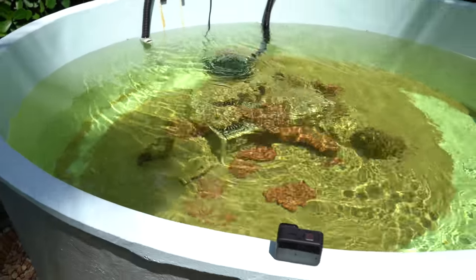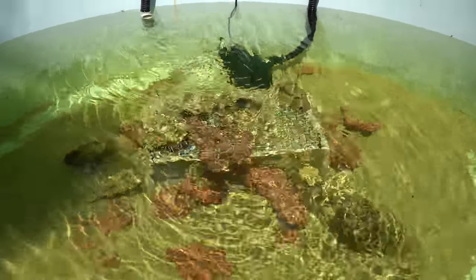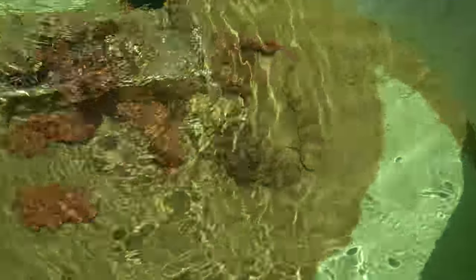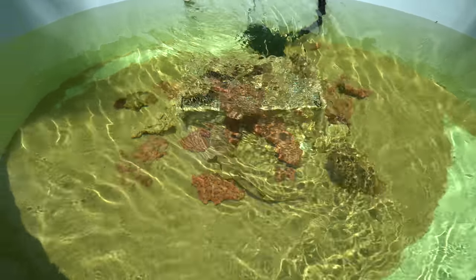Richie Rich ate just about every single one of those damn pieces. Happy Gilmore barely didn't get any, but I'm gonna go back and feed him more. Well, golly, does this pond look dang good when this sun is beaming down on it. There comes Richie Rich. He's still freaking hunting around. We have another shark coming extremely soon. It is not even funny, and you guys are not gonna wanna miss it. This pond is coming together real nice.